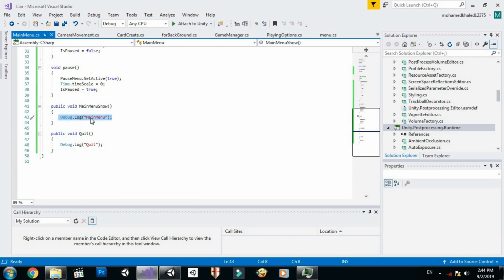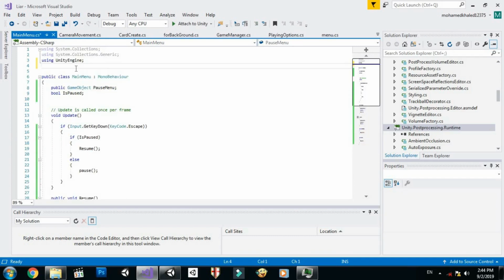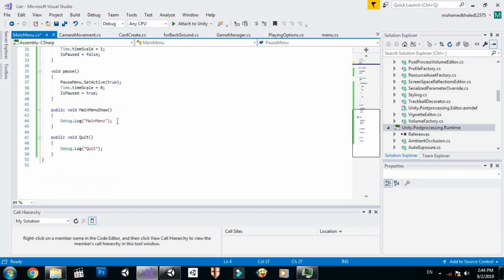So instead of writing debug.log, we are going to add a new namespace, using UnityEngine.SceneManagement, and this is going to allow us to change the scenes when we are in play mode.